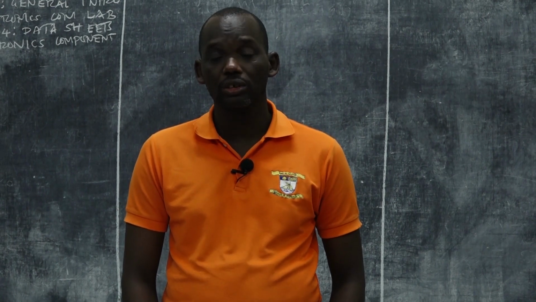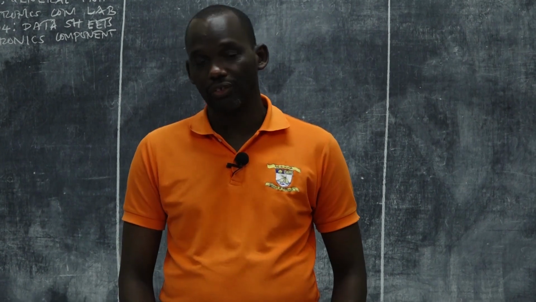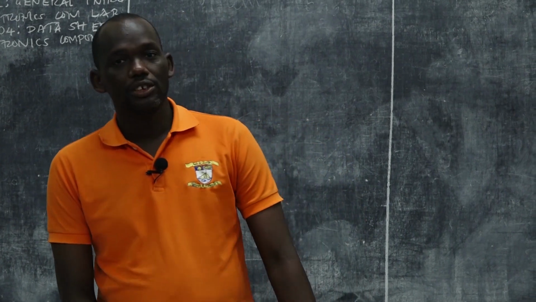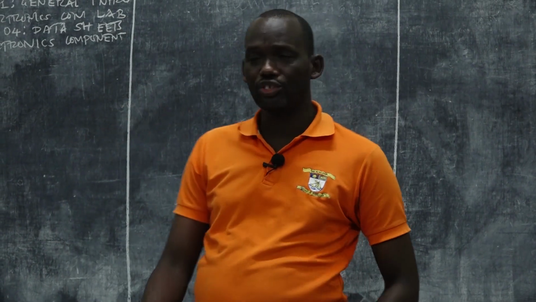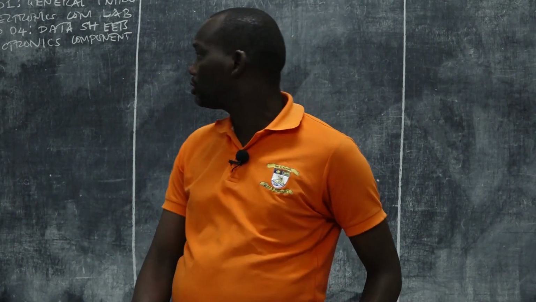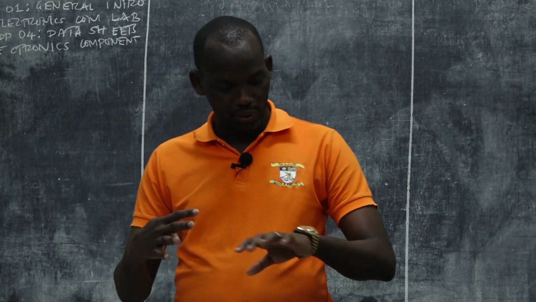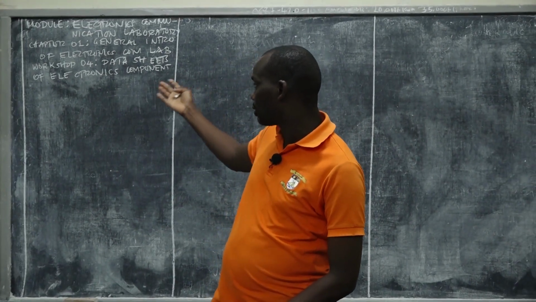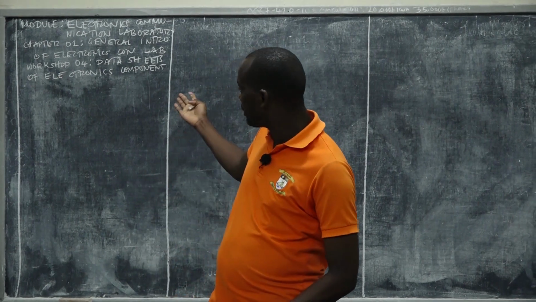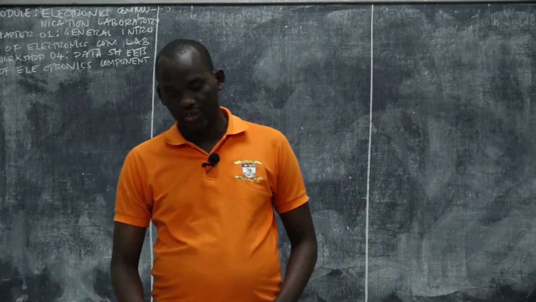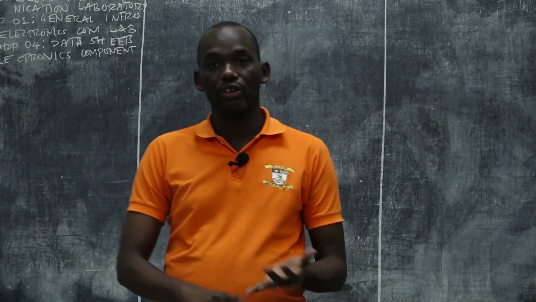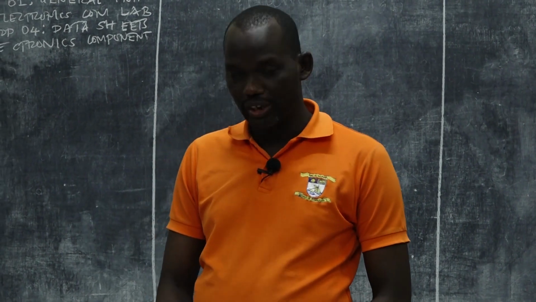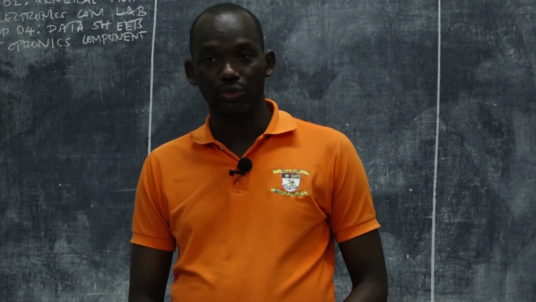I thank God for his gift of teaching and also the gift of being an engineer in electronics and telecommunication engineering. Today we have a very interesting module called Electronics Communication Laboratory. We are still in chapter 1, but today we'll finish chapter 1 by God's grace. It's called the General Introduction of Electronics Communication Laboratory. We are in workshop 4, called Data Sheets of Electronics Components. Hopefully you have gone through workshop 0, 1, 2 and 3, and this is workshop 4. In case you missed them, you can access them.